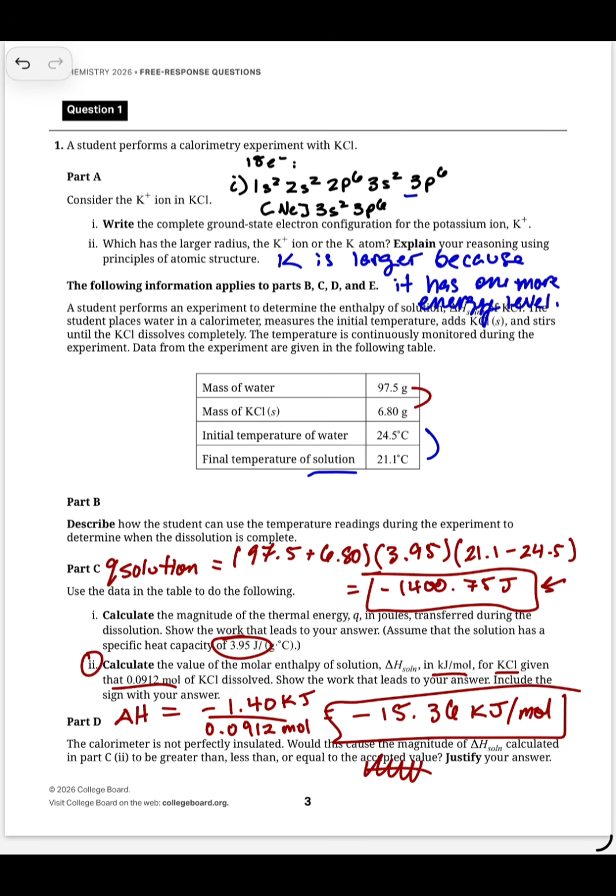So my prediction is that it's actually going to be less than. And it's because of this Q value here, right? The number of moles is going to be constant. The moles is not going to change. But it really comes down to this change in temperature here, which would result in a different Q value that we calculate. If it's not perfectly insulated, the delta T would be a little bit different. My guess is that the delta T is not going to change as drastically. So that means that overall, your delta T will be smaller, which will then result in a smaller Q value. And if we use a smaller Q value, that gives us a smaller delta H. So that is how we came up with the less than.